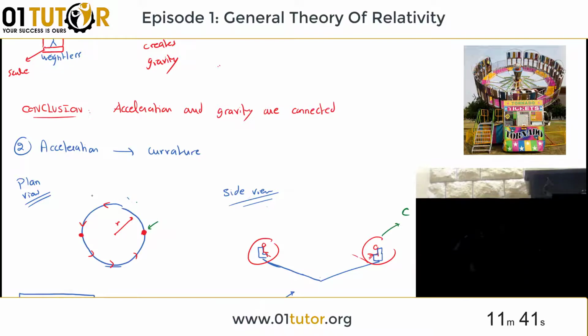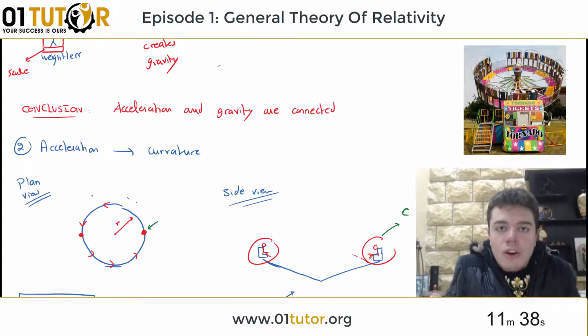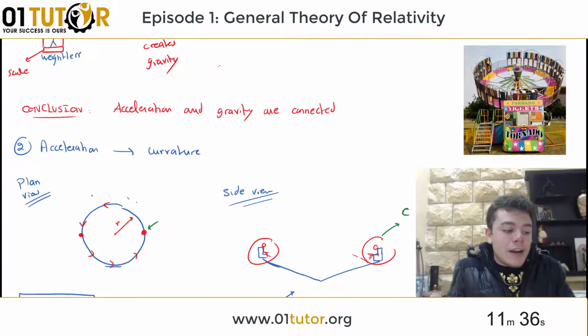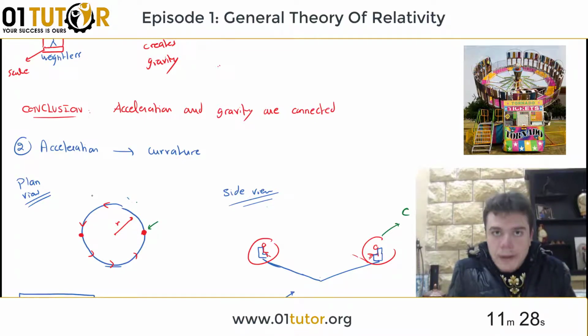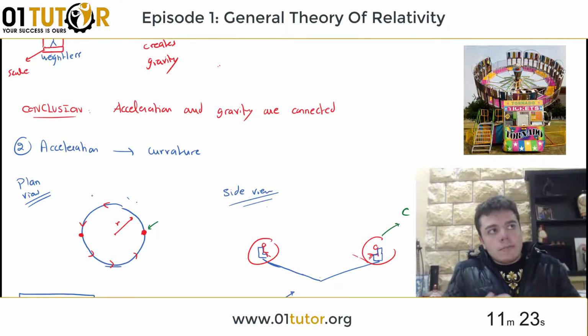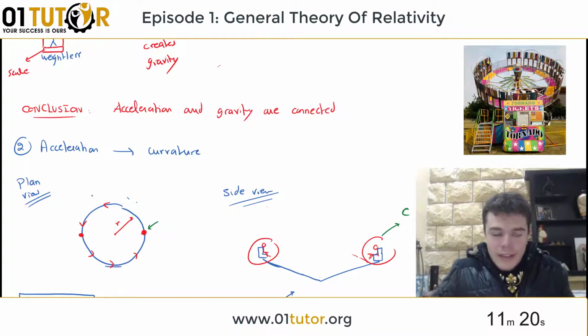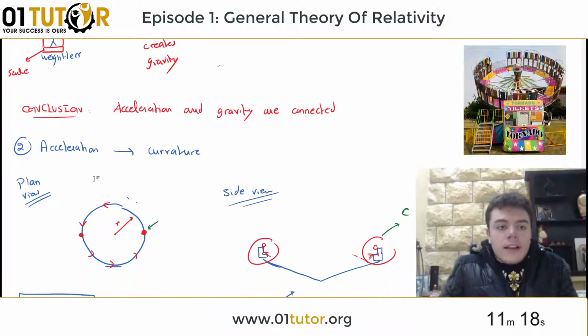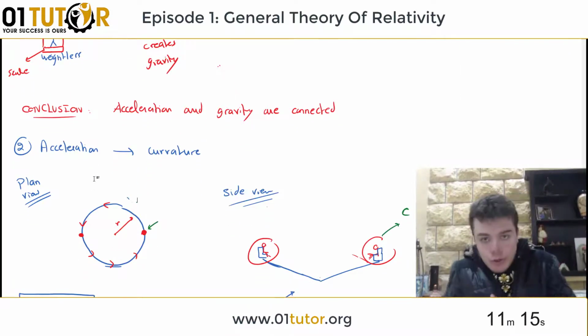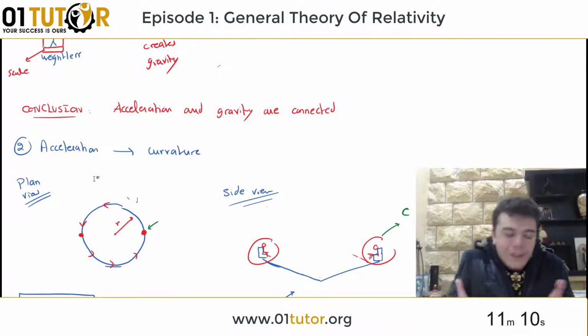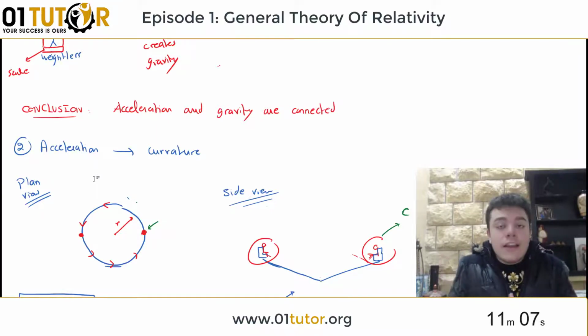And this goes back to the theory of special relativity, which is also Einstein's, and I might do a video giving you a brief introduction of special relativity as well, which came before the general theory of relativity, which generalized special relativity to gravitation. So the point is, acceleration can affect curvature. As you can see here, from the point of view of the one under acceleration, meaning the one inside the tornado ride, the curvature is not 2 pi r anymore.